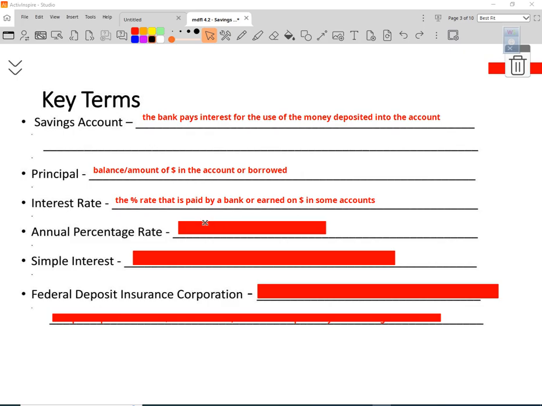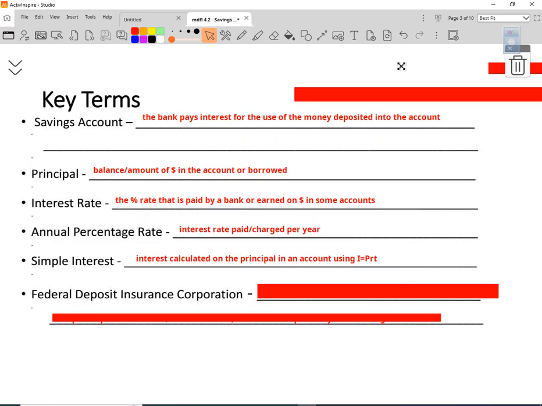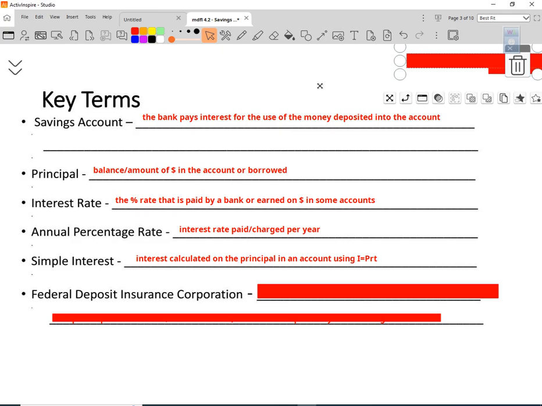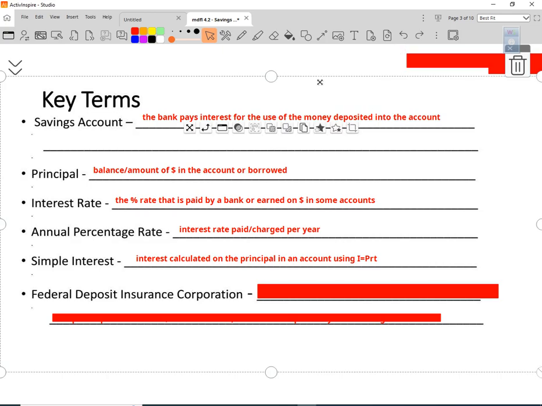Annual percentage rate. It's an interest rate charged per year. Simple interest rate, honestly, is not the interest rate you normally would pay. Normally we would pay compound interest on money we borrow from people that aren't our family, but you might just pay simple interest if you borrow money from family or friends, if you pay any at all.